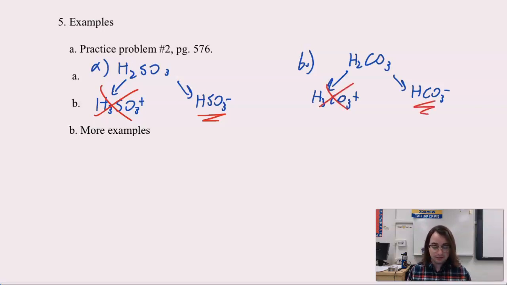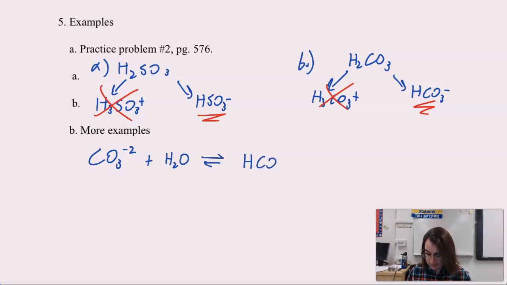Let's do a couple more to really drive home how this works. I'm going to show you one and then I want you to try one out on your own. But let's say that I have the reaction between CO3 2- and H2O. And this is an equilibrium reaction, and we'll talk a little bit more about why later. And that's going to form HCO3- and OH-.